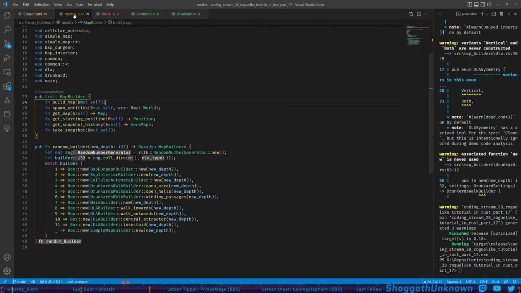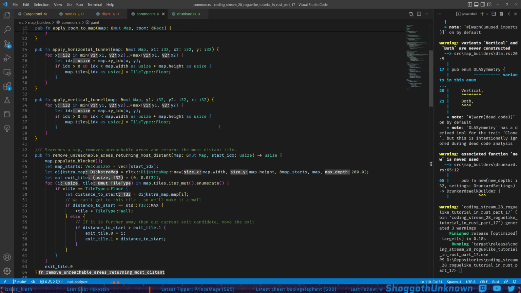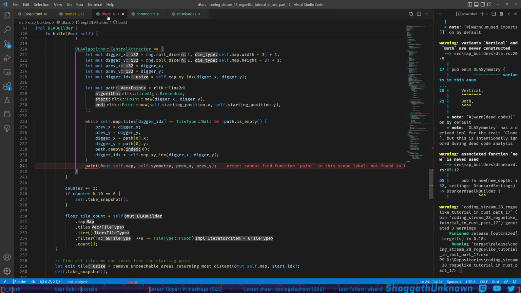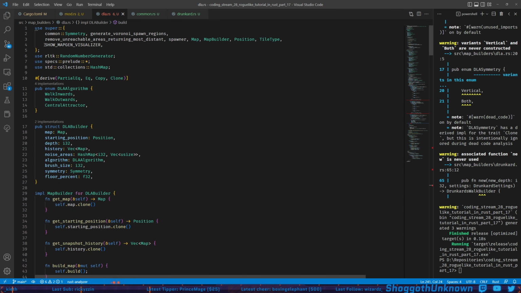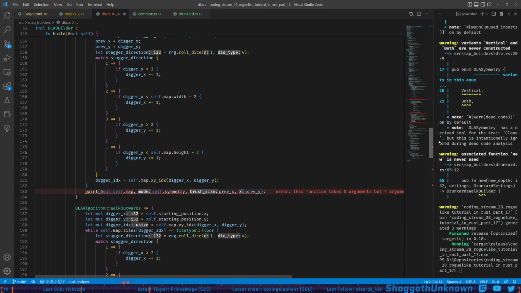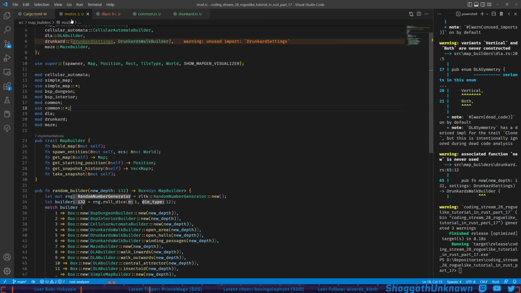I thought we basically pulled in all of common here. You know what I need to do maybe is, I'm in the wrong place. Common star. They're common for a reason. I know we won't use all of them, but let's be lazy about it. Paint takes 5. Why do you take 5?